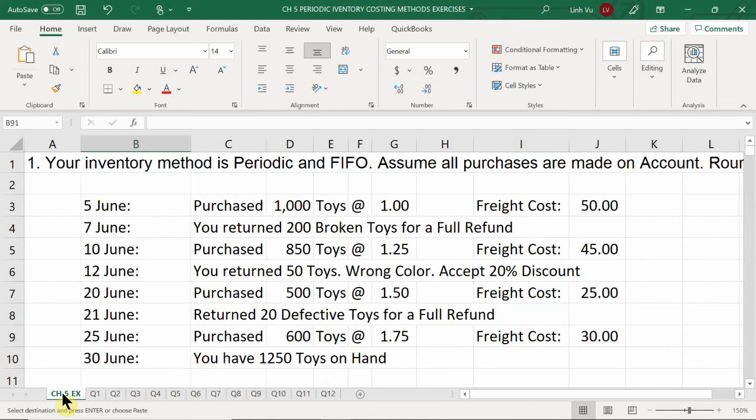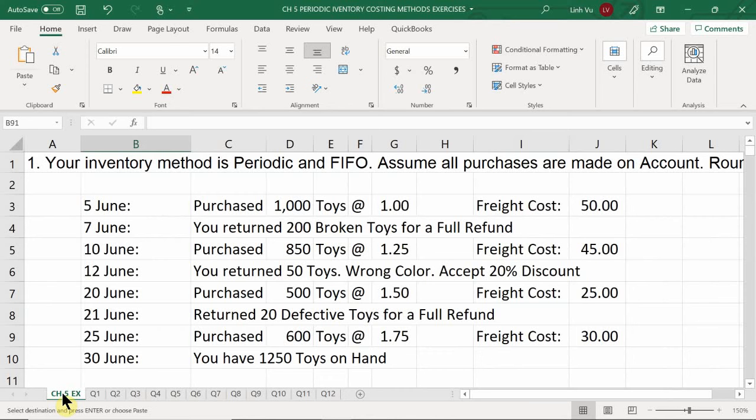No. Yeah, because in this case, you already asked me for a $200, 200-item refund, and you're going to ask me for another 50 because you found out that 50 of them were the wrong color. Then they're probably going to think, hey, why didn't you do your job in the first place to make sure that you went through every box of your inventory and verified that they were all correct? And on top of that, the time span between the 5th and the 12th is a whole week later.